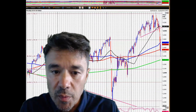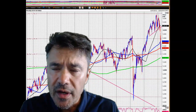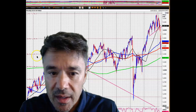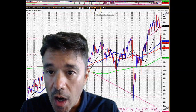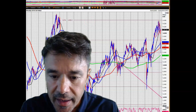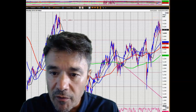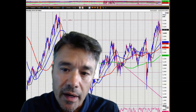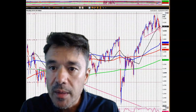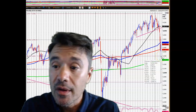There was your big support level on the weekly chart — no surprise. I didn't understand why the DAX bottomed at that level, 13,425. But I know exactly why the Eurostoxx bottomed, because that was the big 38.2% Fibonacci when you go all the way back to 2009. That low in the Eurostoxx — you take that and you've got basically 3,395 as your big 38.2% Fibonacci. So no surprise at all that we bottomed there, and that clearly was maybe a factor in why the DAX bounced as well.